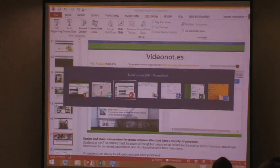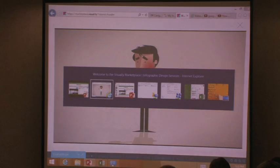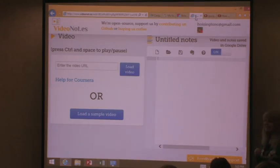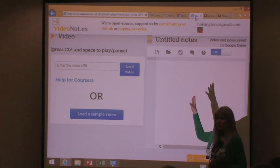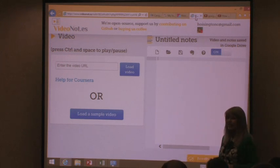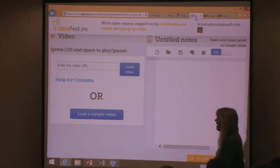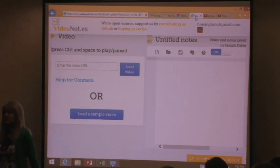Hey, I'm heading out to a website called Video Notes, and let me spell it to you slowly. It is actually spelled the word video, videonot.es. Once again, not a .com. It's Video Notes with the dot before the ES. Everyone always thinks it's a Spanish site because of the .es, but it is technically not. It will first ask you to log into your Google Drive. Any Gmail account will, of course, do this.